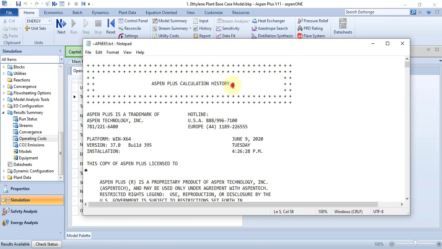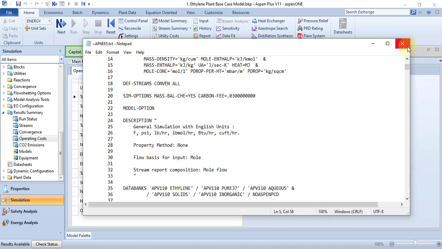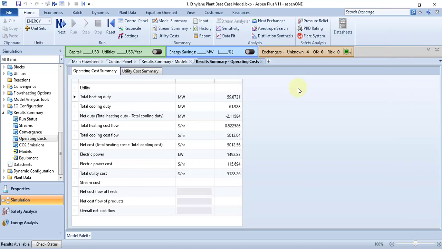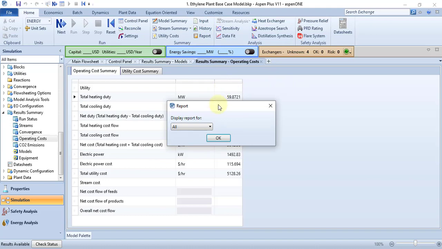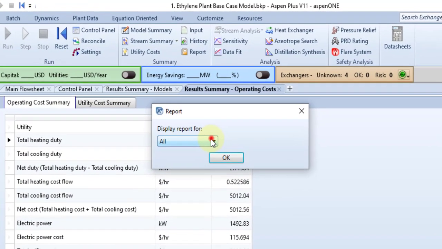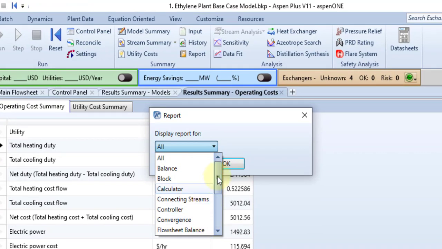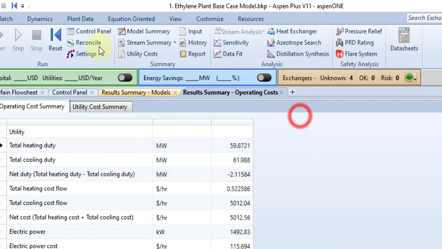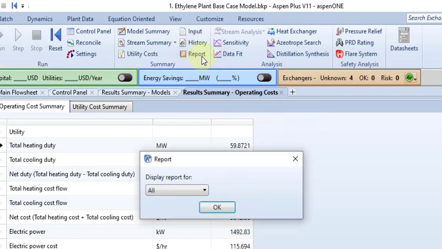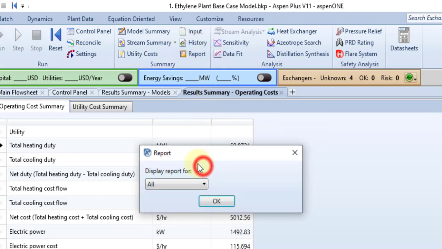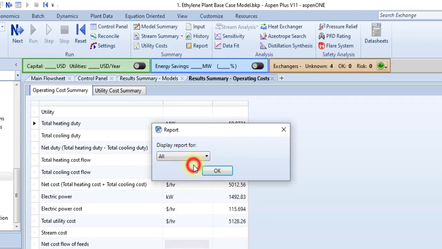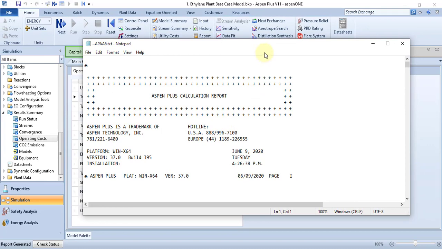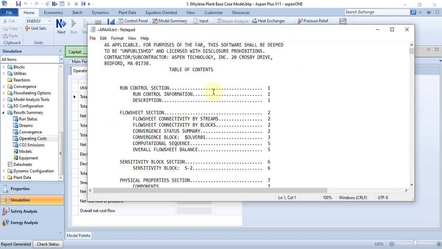It will show an error if the simulation has not been run yet, so first run the simulation, and come back to this option to see the history of your simulation. Report command displays a report. A dialog box lets you select which part of the report to display. The report opens in the default text editor. Run the simulation first, then generate the report. As I have already run the simulation, I can generate the report by simply clicking it. It asks me what part of the simulation I want, so I want all parts, but you can select whatever part you want. And here is the text file.